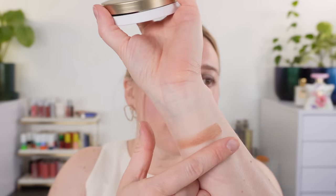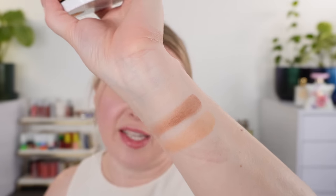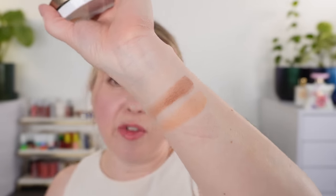For my runner-up, I wanted to mention the Hermes bronzer in shade 1 Tori. This is not the greatest color match for me personally, so it won't be a personal favorite. However, the formula is magnificent — if you have a good color match, this is an amazing bronzer. The Seurat feels more velvety and creamy while the Hermes feels more silky, so depending on which texture you prefer they're both great formulas. The Seurat has edged it out for me with the formula and the color, but this Hermes is absolutely worth mentioning if you have a good color match.